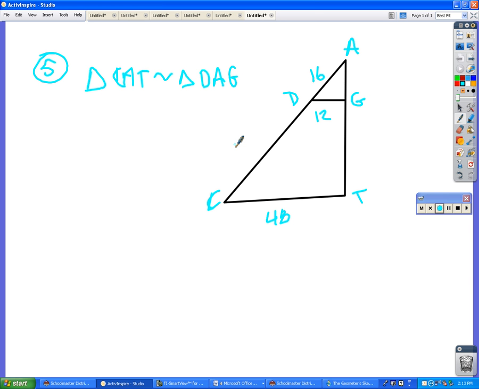Angle, angle. How do you know? It's G if you're both right angles and A is the same angle. Okay, so Brandon's got that easy. Remember, to prove that 2 triangles are similar, all we need to know is that 2 of the angles are the same. And he says since angle G and angle T are both labeled as right angles, that's one angle. And then since angle A right here is an angle in both of the triangles, it's obviously congruent to itself. So there's my second angle. So those 2 triangles are similar by angle, angle.